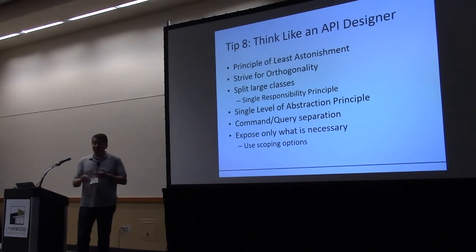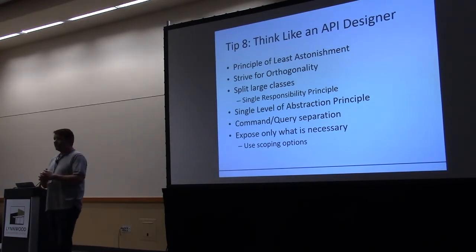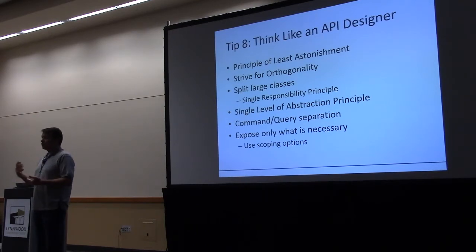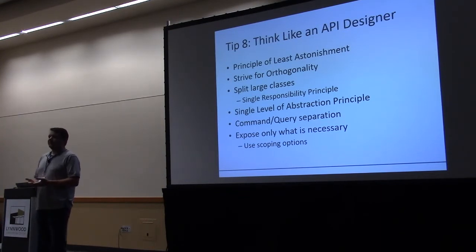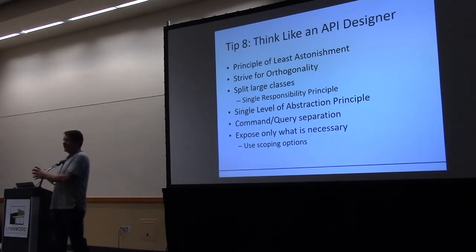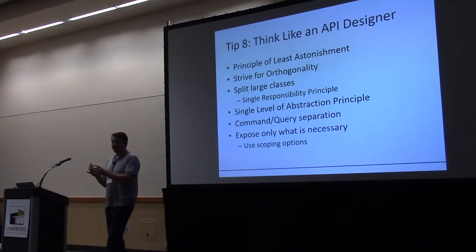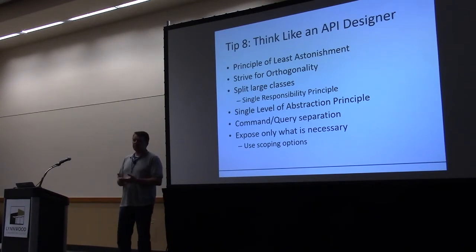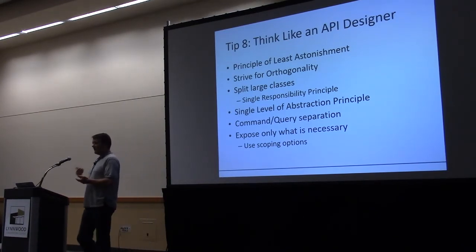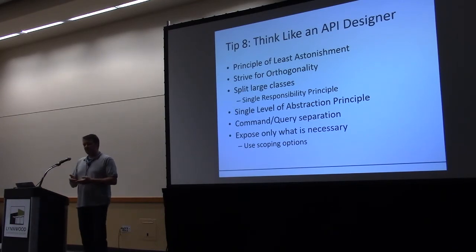Lastly, classes and libraries, for that matter, provide lots of options for scoping your methods. Scoping can restrict who can use your methods. Use it. Make things private if the users of that class do not need to use that. Make as little of your class public as you can get away with, because it will make it easier for you to maintain it and change it in the future.